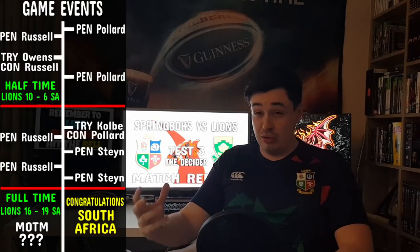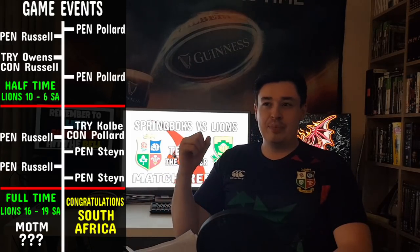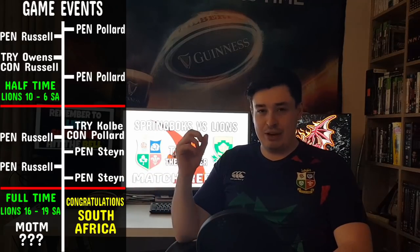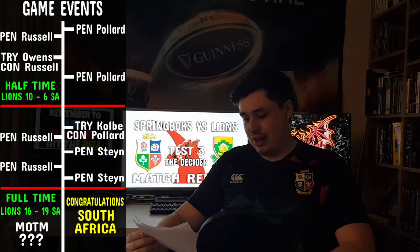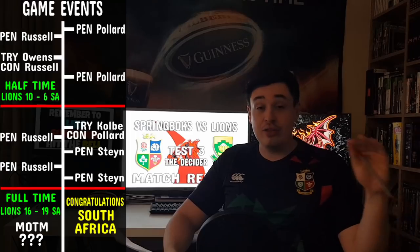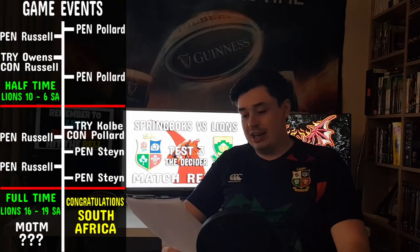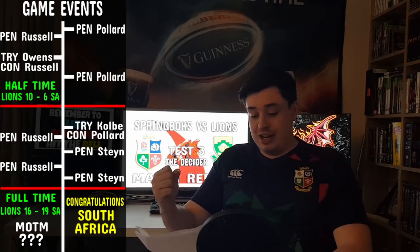The line-out was stolen by Etzebeth, which was, I think, maybe an arguable one. Looking at the replay, it really looked like Etzebeth took the arm of Alun Wyn, which is a bit of a shame because he's very good at that normally, but he didn't manage to get picked up for that one. They looked for a knock-on rather than looking back at the line-out, which I think they might have got away a little bit lucky with. And it went to a scrum on the breakdown afterwards, so it was a Lions scrum.